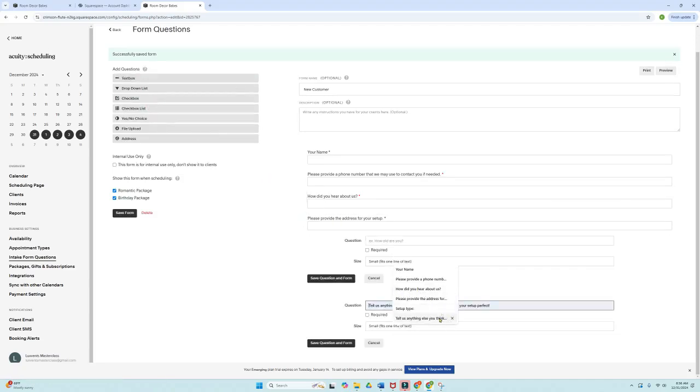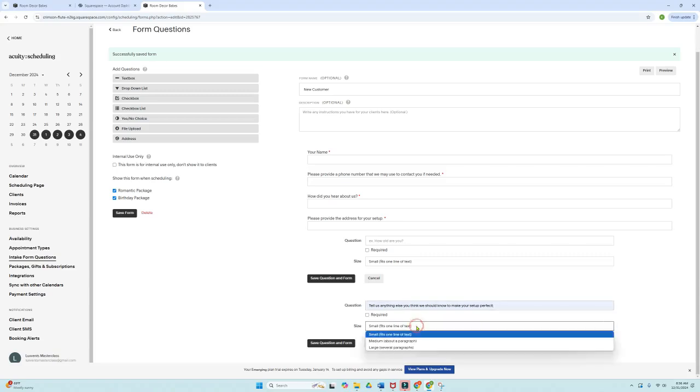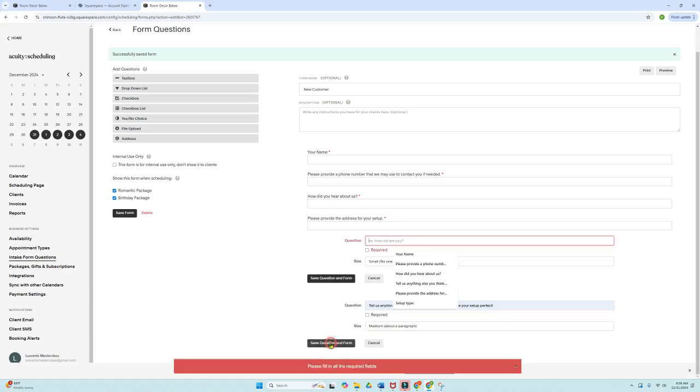And let's put in, tell us anything else you think we should know to make your setup perfect. And I'm going to click here and make this a large box, medium box, about a paragraph. I don't require this because a lot of times our customers feel like the package is just what we need. But if they want to give us a little information, we can go ahead and accept that. So let's save that.